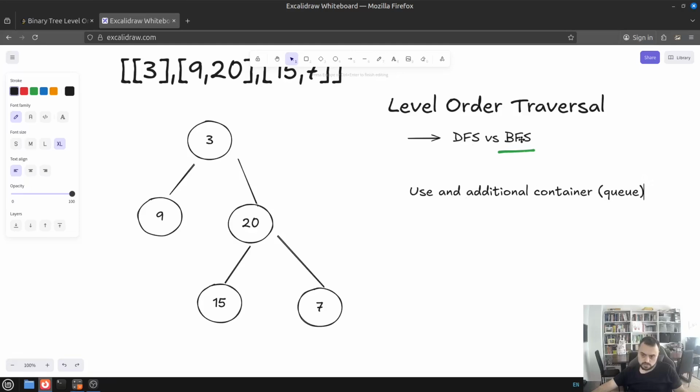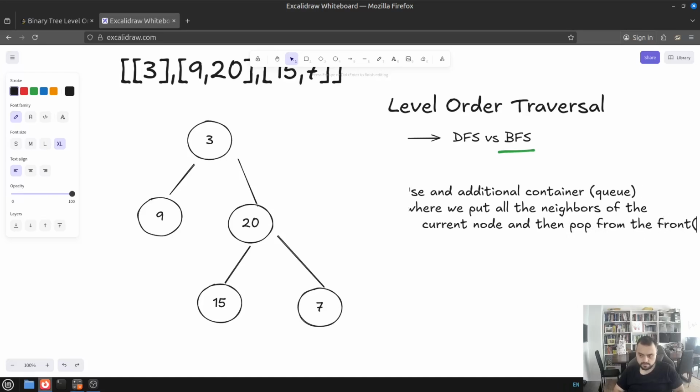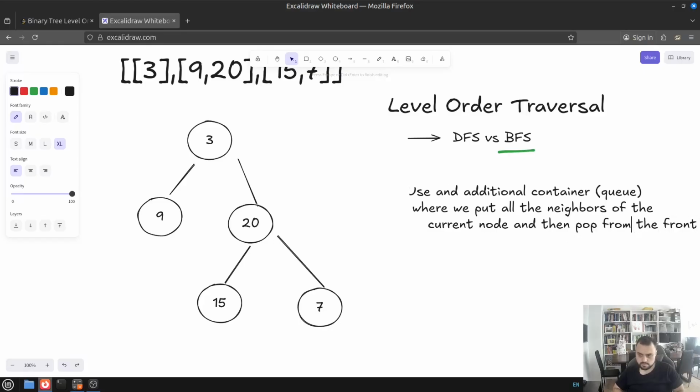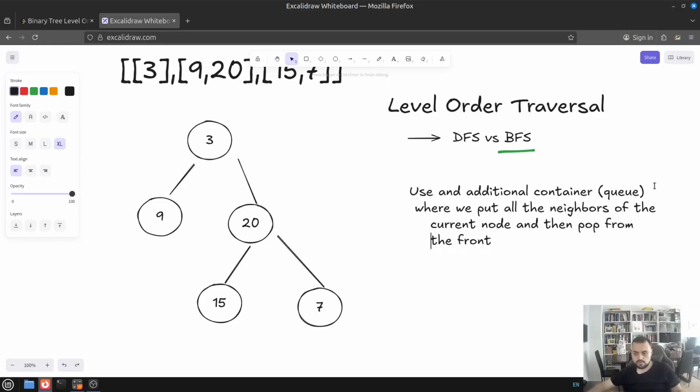In the case of BFS, usually we use the iterative version with an additional container, a queue, where we put all the neighbors of the current nodes, and then pop from the front. And that's it. That's the whole philosophy of BFS.